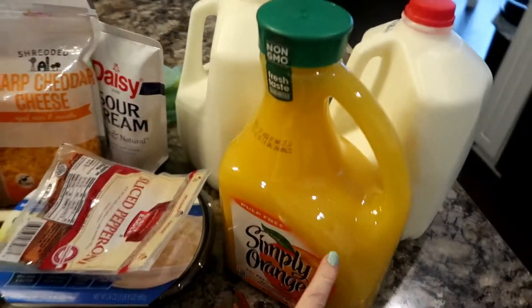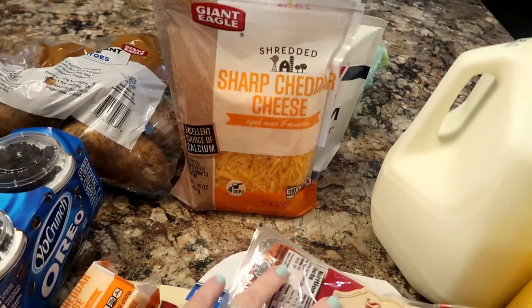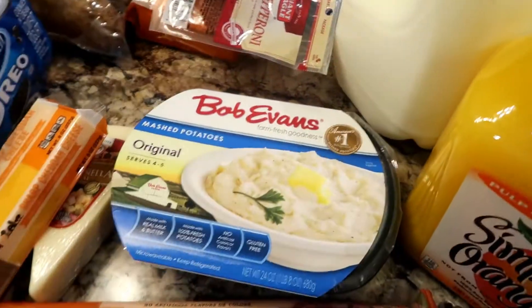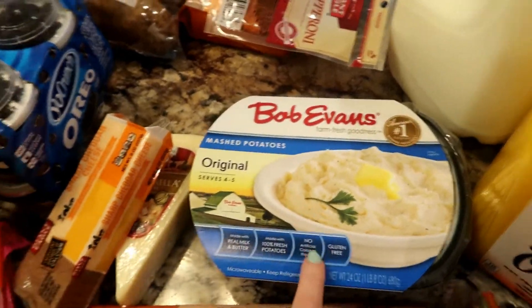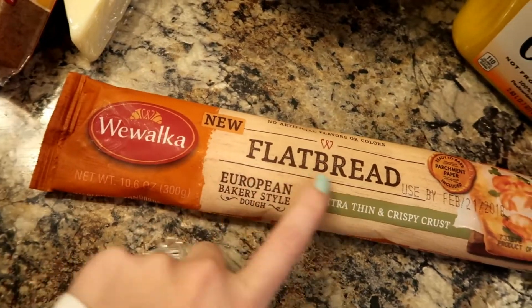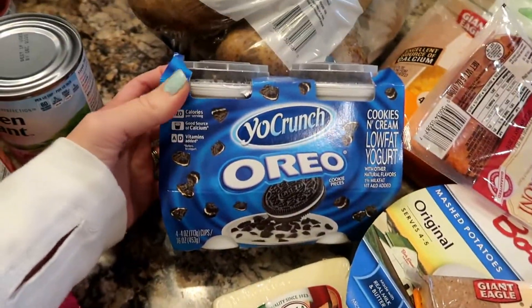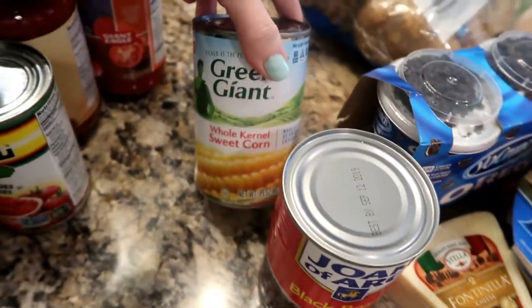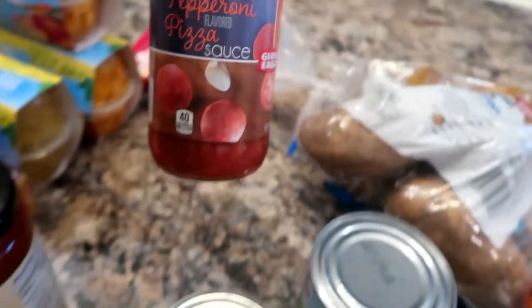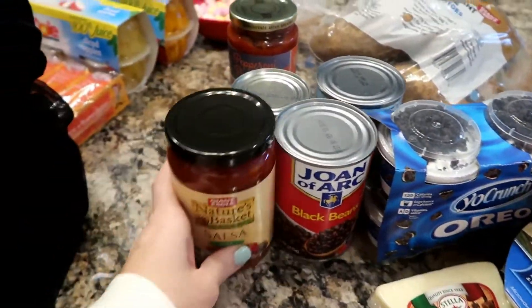Starting off we have our orange juice, our milk — whole milk and 1% milk — and then some broccoli. We got some sour cream, some cheddar cheese, some pepperoni, and then here are the mashed potatoes — these are Bob Evans. I am horrible at making mashed potatoes; these ones are really super good and my dad always uses them. This is something new — it's like flatbread; I'm going to try making some pizza with it. Then I got some sharp cheddar cheese, some fontanella cheese. Justin got some Oreo yogurt. We got some gushers and some potatoes. We got some black beans, some corn, some Rotel, some pepperoni sauce, and some salsa. I have a recipe that I got from the Cooper Fam — she made a tortilla soup, so I got all the ingredients she had written down.